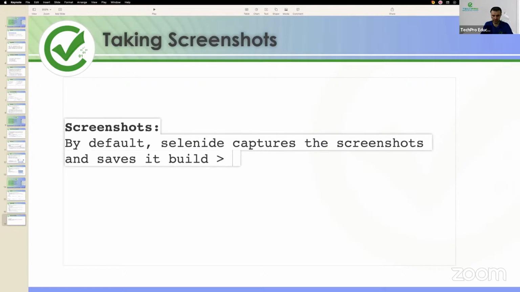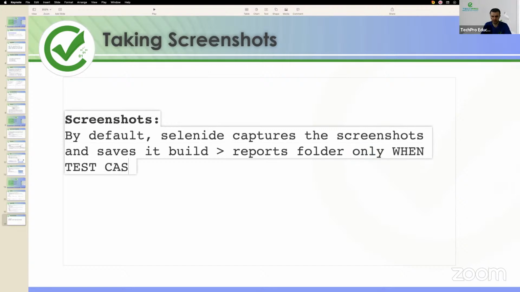And under build, I think it should be the reports folder. When it happens, only when a test case fails, which is very, very good.